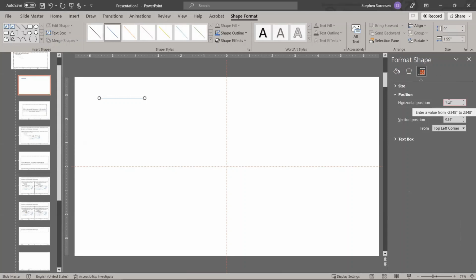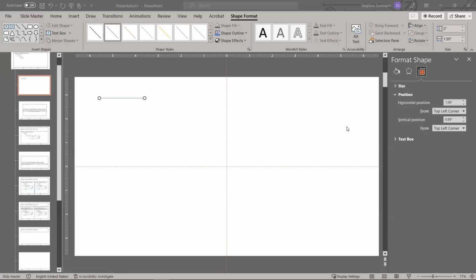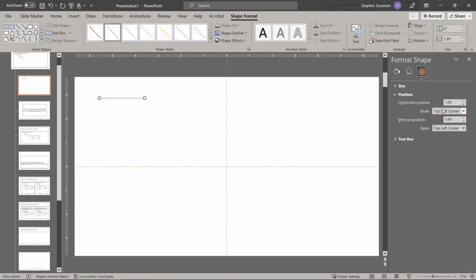And so referencing this document, I can enter in these different positions to get my line to where I want it to be. And this line is just a temporary placeholder for right now, but I'll go to position and I want this to be the bottom of where my lead line is.